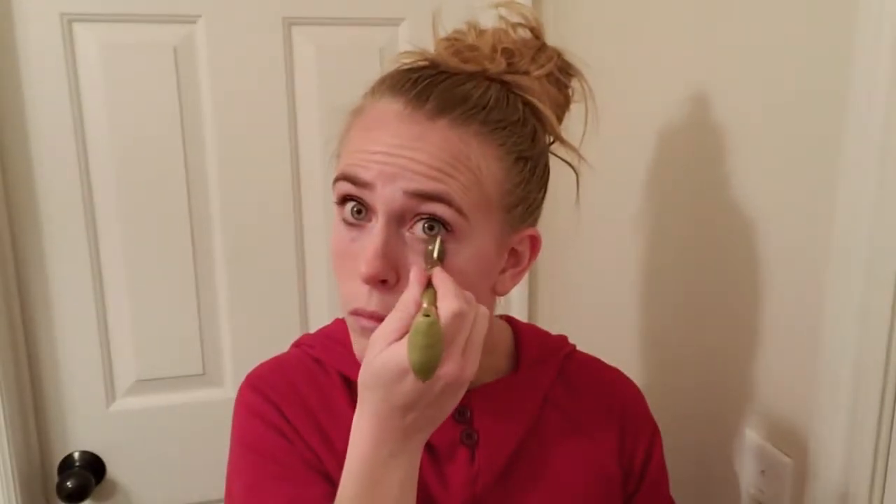Around the nose area I go from the edge of the nose and sweep out to the side. When I come to the under eye area, that's where I use the small roller. At first it took a little getting used to because it kind of looks like the top of that tool is going to go into your eye, but now it's really comfortable. You don't have to use a whole lot of pressure with this, especially at the under eye area — you're going to want to roll over it lightly rather than applying a lot of pressure to that sensitive skin area.